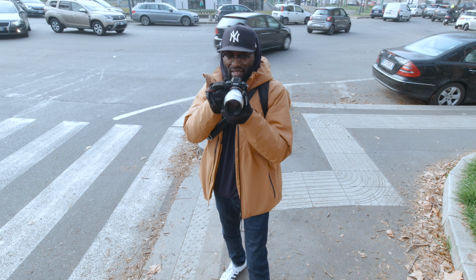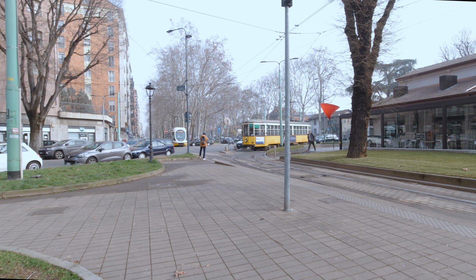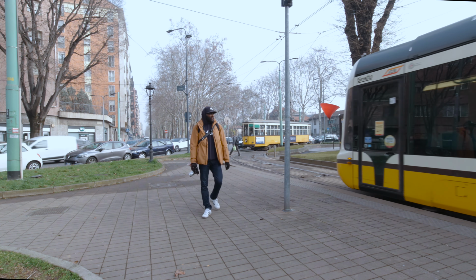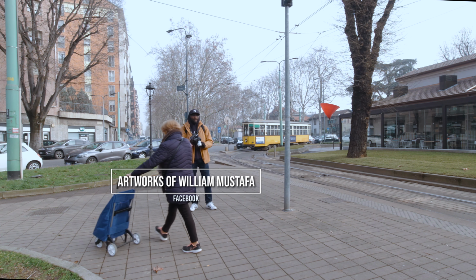I don't know if I have enough film in the camera. You know, the first couple shots are always a little slow. The lady about to get off the tram here. Focus, focus, focus. I think I got it. Not really sure. I don't feel like I'm still getting what I need to get. Everything is a little too wide open. I can stop down, but I want to shoot the first couple shots at 1.5. So, yeah.